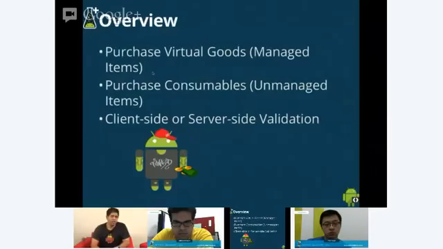So just an overview. With in-app billing, there's really two types of items that you can have. One are managed items, and these are typically things that you only buy once, and we'll talk about the details of these. And we have unmanaged items as well. Now, when it comes to the implementation side of it, you can do an in-app billing implementation that's entirely client-side, or you can have a version of it where you've got some of that data stored on your server. And we're going to look at how that process varies between the two and what advantages and disadvantages we can have.